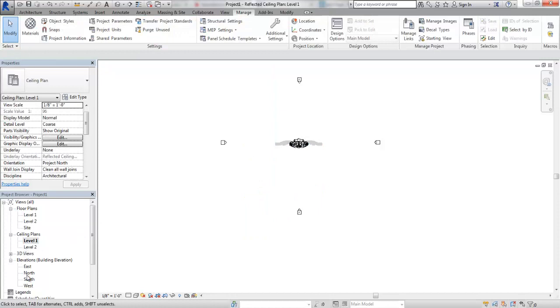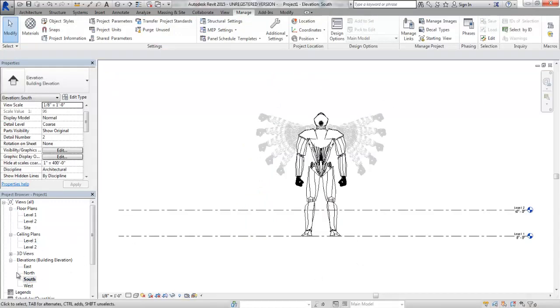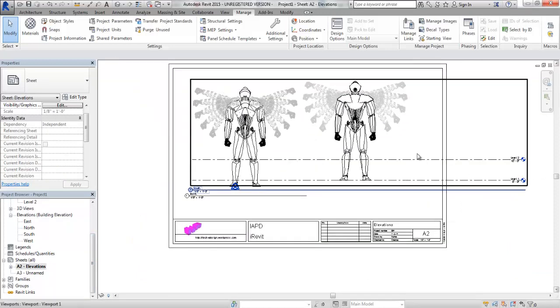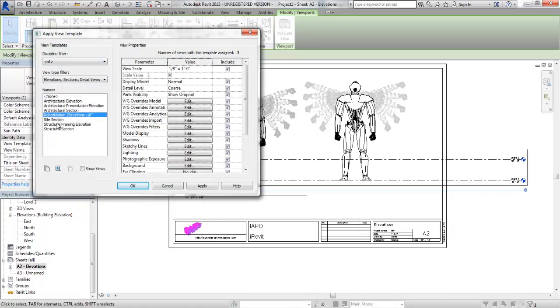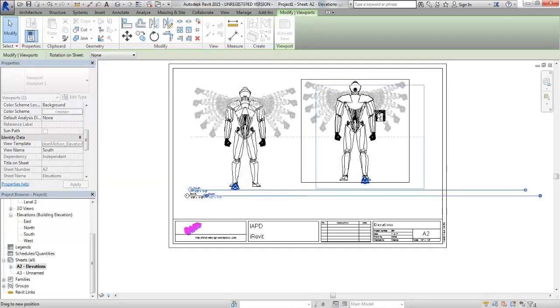Alright, so now if we go back to our view, we should see our robot. So let's go back down here to our elevations we set up. Again, we have all this extra stuff floating around in here. Now, since we've already done the view template once, if we just click view template and then robot motion at 8 scale and hit apply, it will automatically carry over all of the graphics that we set up previously.